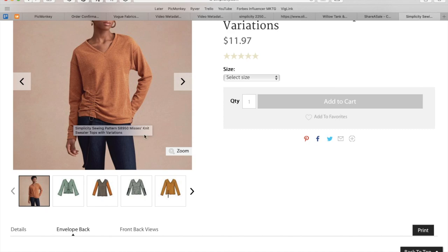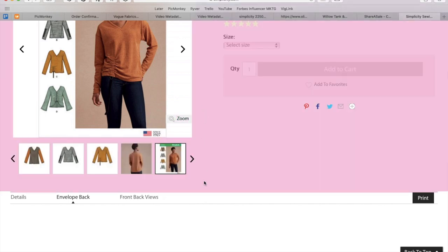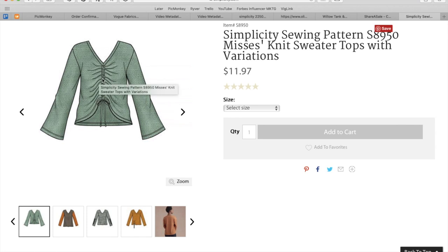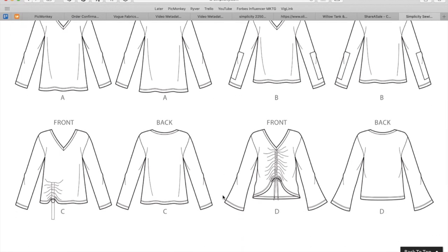I'm wondering if the wider tape is inside and you attach the strapping just for what's visible on the outside. I love the idea of something coming up a little bit on the hip and then swooping back down — that's very flattering and elongates the leg line. Version D has a different, more fitted bust measurement because of all the ruching. That's still really cute — you don't have to tie it as high; you could have it only come up to the top of your waistband. It also has bell sleeves, whereas the other version has a closer fitting sleeve. I really like this one. I would make this.